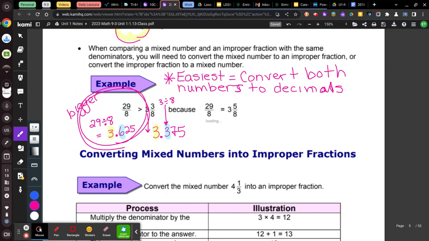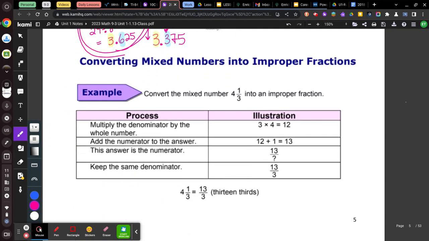Okay, last section for this lesson. We need to convert mixed numbers to improper. This is the last section. So converting to improper. These are your steps. The process, these are your steps. So step 1. You've got 4 and 1 over 3. It says multiply the bottom number by the whole number. So I call that looping. I want you to loop it and multiply. So here you're going to go 4 times 3.